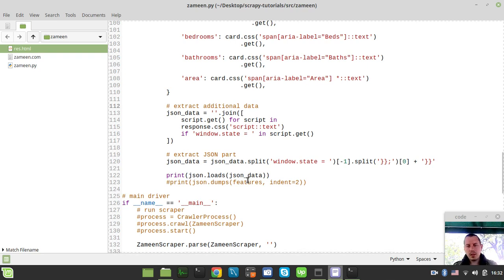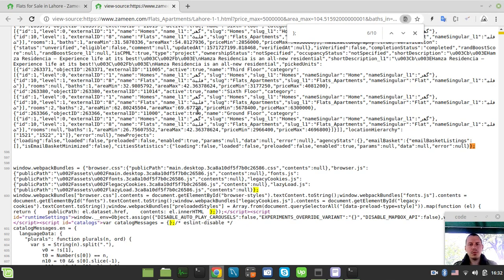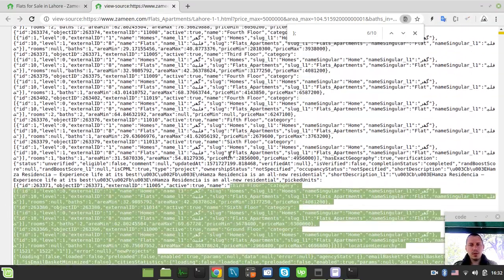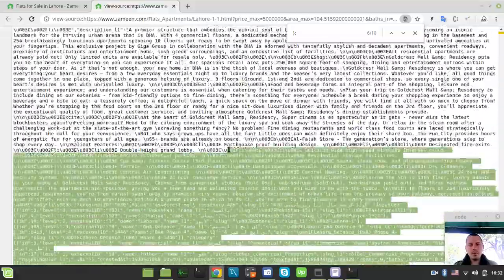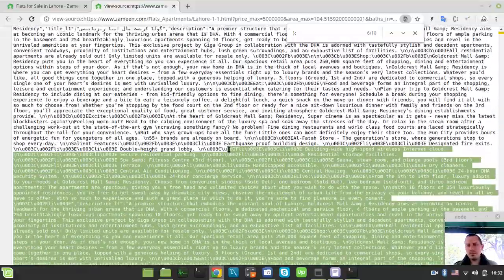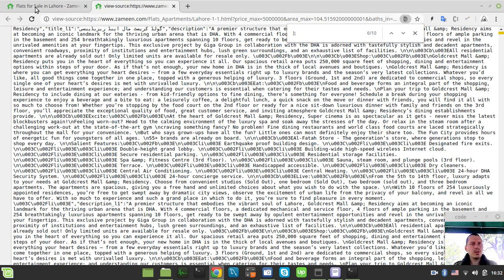As I already mentioned, I won't be using this within the source code, but let me quickly demonstrate this, guys. If I grab the entire part here, well, no, I won't be doing this, that's too long.